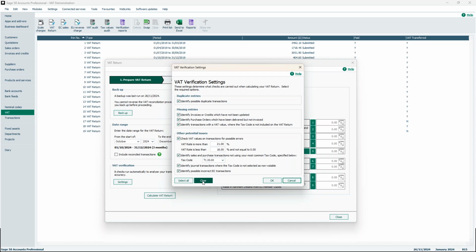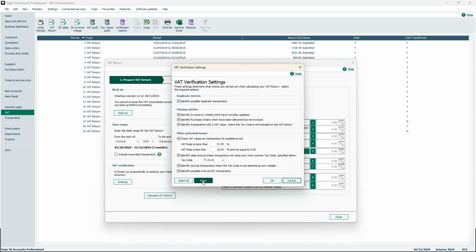What this will do is flag things that are maybe not in line with other transactions, things that it thinks are odd for your data set, for you to check. It doesn't mean you have to do anything to them. If you're happy with the reason that they're being flagged up, you can leave them. It's just flagging them to double check.